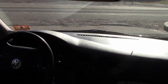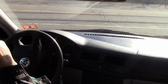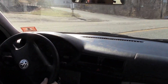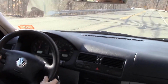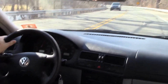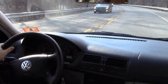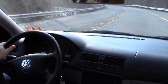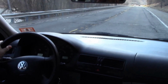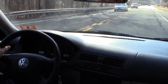So the 4-speed automatic with a 1.8 turbo, you get a pretty powerful little car, but you also get really good gas mileage. Here we go, we're going to take off now. It's front wheel drive, has traction control, pretty sure it has ABS. There you go, we're 60 miles an hour already. It is a quick little car. You want to be careful. You can get it up to speed pretty easily. It's not a race car, but it does go pretty nice.